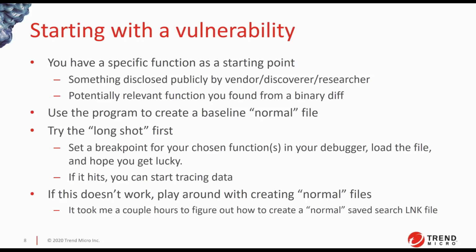However, a lot of times this doesn't work, especially with very mature software where a vulnerability may be found in a fairly obscure piece of code that isn't often reachable. So if this doesn't work, you do have to play around a bit with creating normal files. In this particular case, it did take me a couple of hours to figure out how to create a normal save search link file in this particular format. And in all honesty, it was a function of Windows that I didn't know existed until I started working on this. So it was very strange to me.